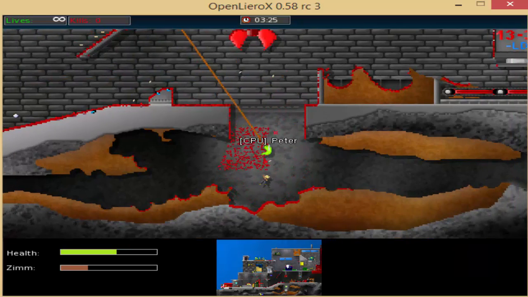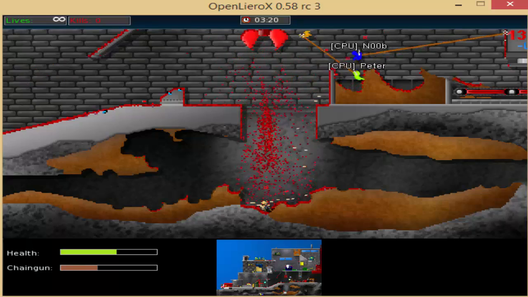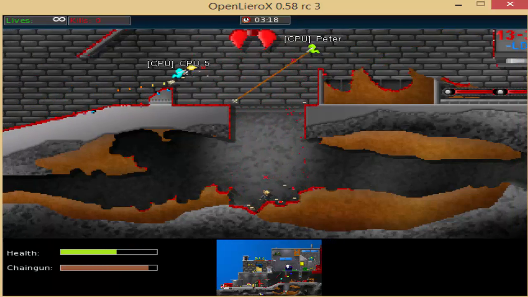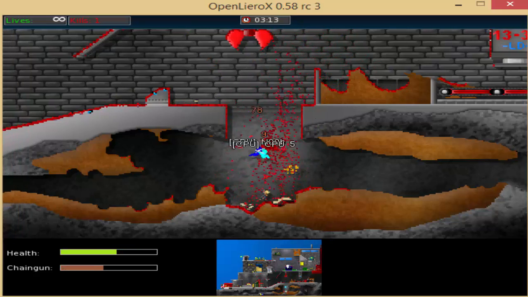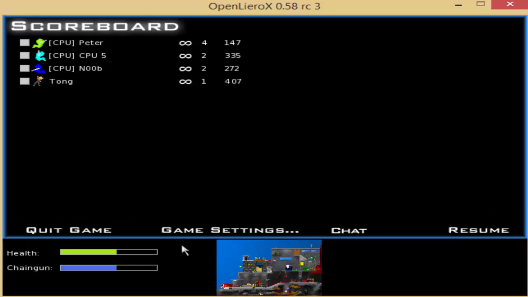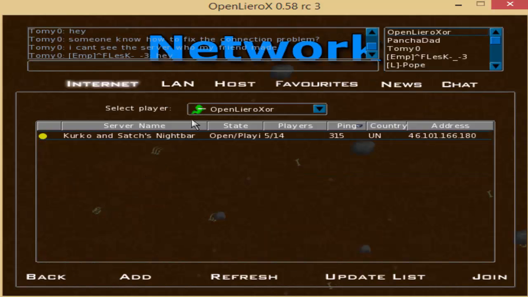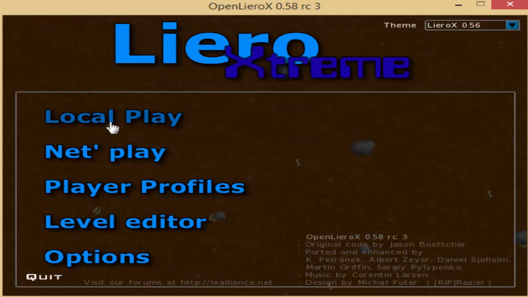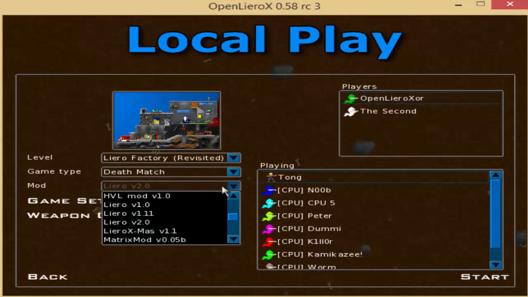They've committed suicide. Okay. Anyways, this is Open Liero. It's an improvement over Liero, the original one, in every way, because you have better graphics, it runs on modern Windows computers, you can do net play, LAN, you can have more than two players in the game. You can have a whole bunch of CPUs in the game. Like, oh my god, you have all these different CPUs in the game.